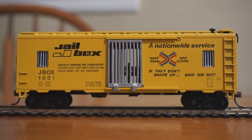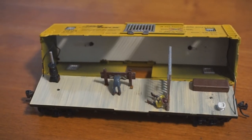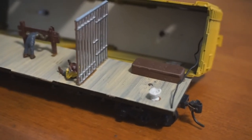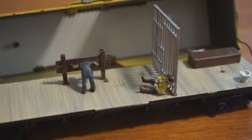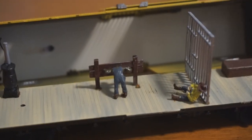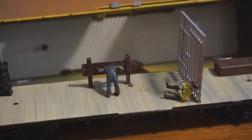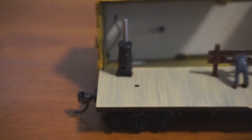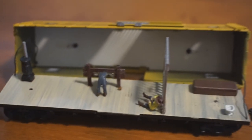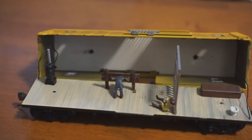With a brief overview out of the way, we're going to pull a little jailbreak and see what makes this car tick. Starting with a high view and working our way back down — on this side you've got a die-cast metal jail bar, a bunk, and a toilet. No crappy details are missed here. In the middle, one door is open so you can look inside. You've got the bars, a guy chilling on the right, and on the left an unfortunate soul who probably touched the trains and counted one too many rivets — the former police caught up to him. We also have a pot-belly stove. Up on the roof you'll see some wires; the previous owner had designed bulbs in, but I've tried re-soldering the truck pickups with no luck, so I'll play with that a little more.